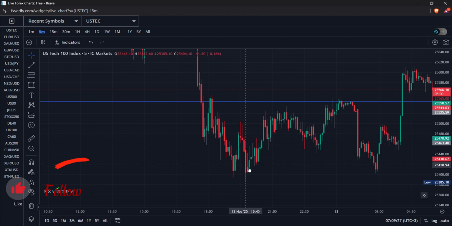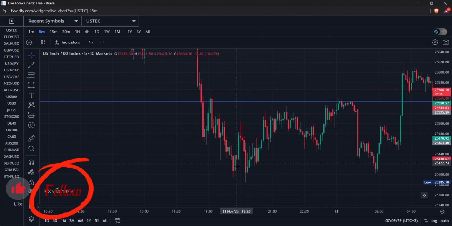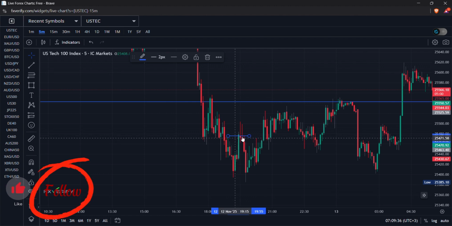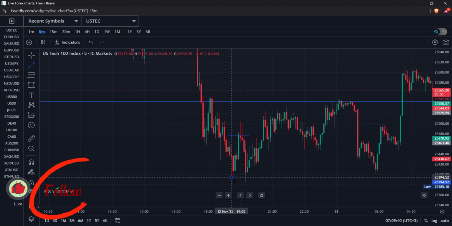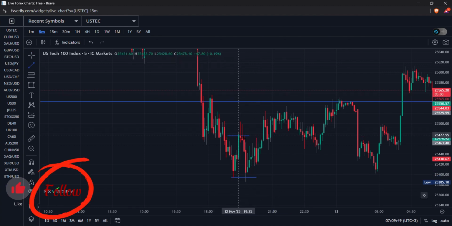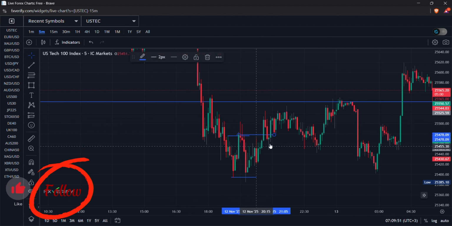I traded on the PM session. In this setup, there was a market structure shift where this order block was taken out. Then the market rallied down, taking out this low. This is the liquidity sweep, the turtle soup that ICT usually talks about. After this move here, there was a nice rally to the upside, creating a nice market structure shift here. The market structure shift confirmed to me that the market was going to go lower.